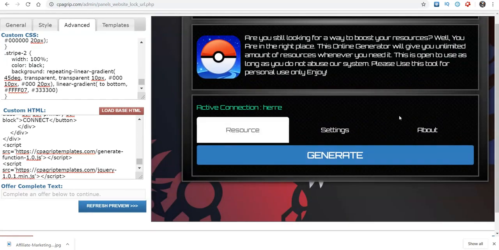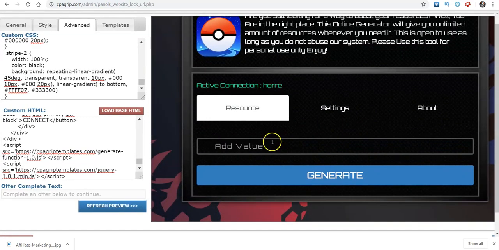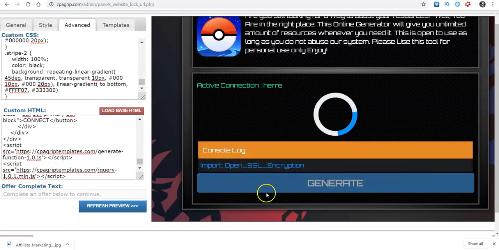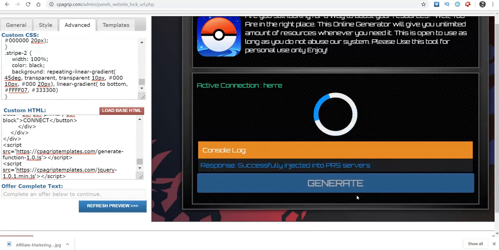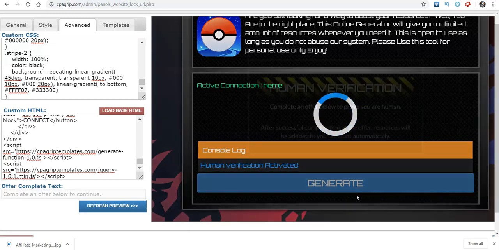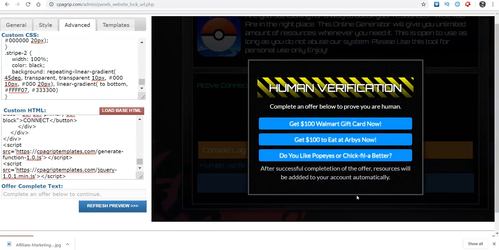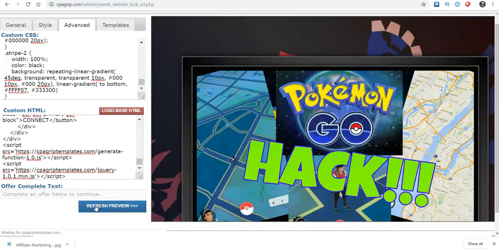So once it says successful, we go through all that, add the value. I don't know what that means or whatever. Generate. It'll go through all of that. So if you want this to be something dealing with Bitcoin, selling vacation, shoes, investing, I don't know what, it could be anything, guys, or a course or anything. It will go through this whole entire spiel, and then from there, you would get paid.